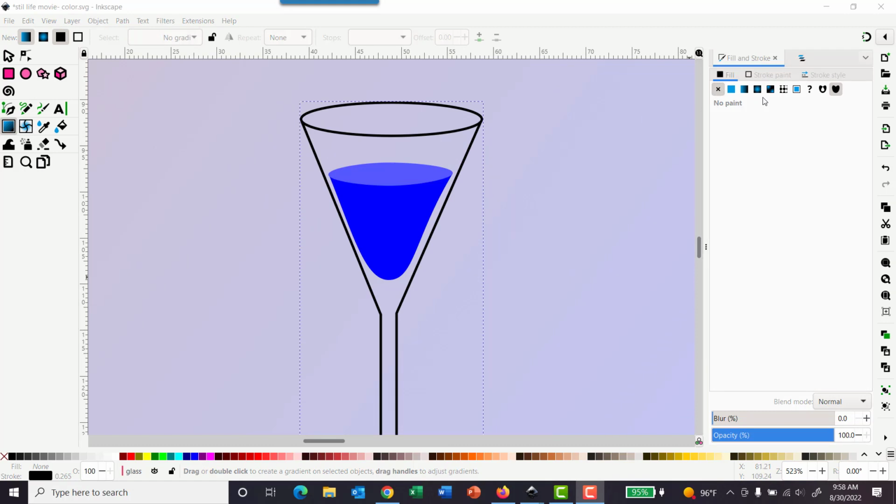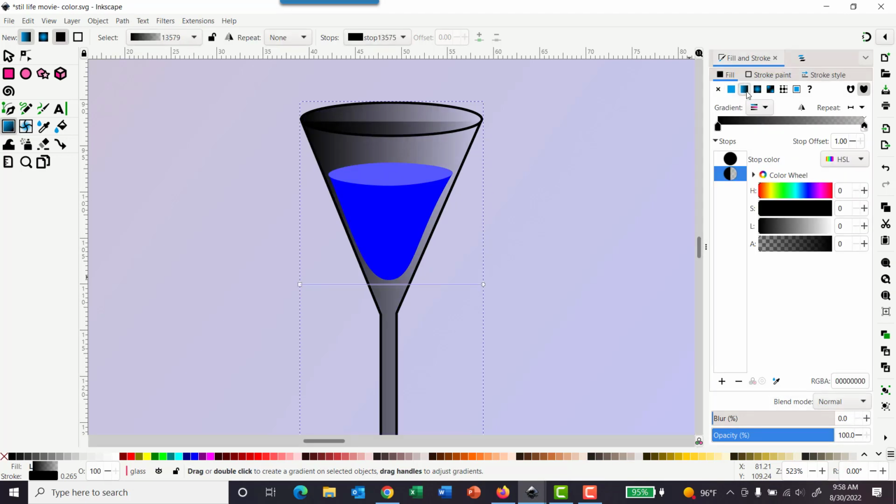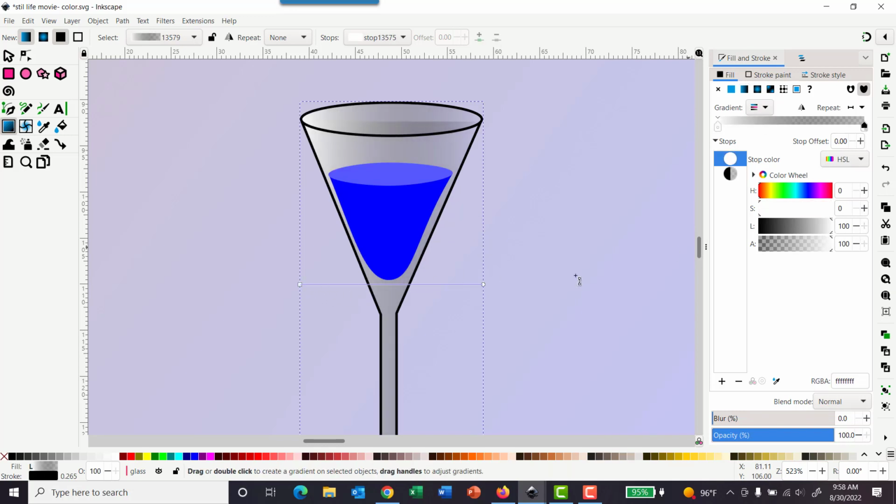All right, the previous gradient wasn't working, so I just went and I selected no paint, and we're going to start with the gradient all over again. As long as you drag the stopper over, it'll still be there. Left gradient, L slider all the way to the right. Go back and select the left slider and move it somewhere in the middle. Select the right slider, L all the way up, and there we go. That is much better.